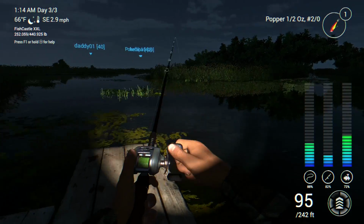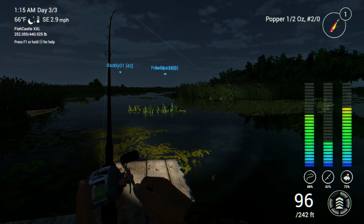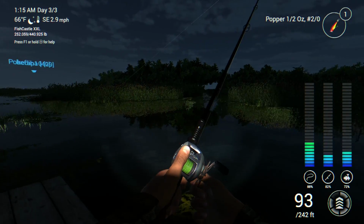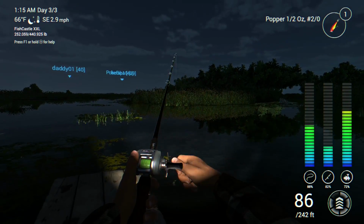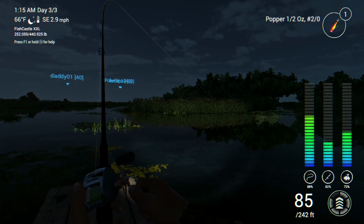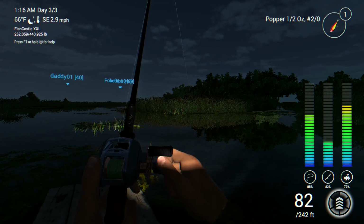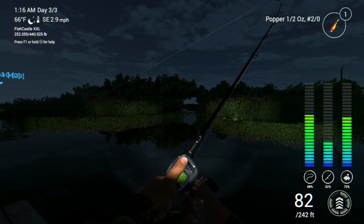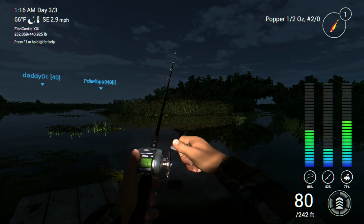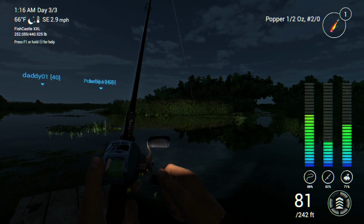This one, it's just not coming in either. It's 95 feet out there. Still around the same area where, actually, it took it out farther. I caught it close to the dock, if you remember. That's when it hit anyway, and took it way out there, 85 feet out now. It's going to take a little bit of finesse to get this big boy in here, but it's probably going to be worthwhile once we see what we got on the end of the line here.